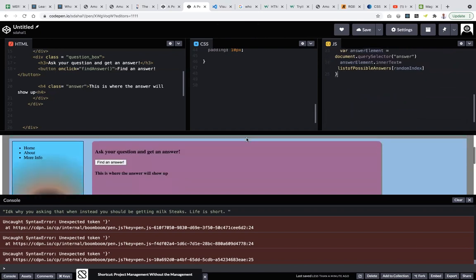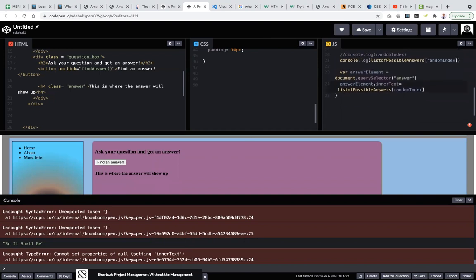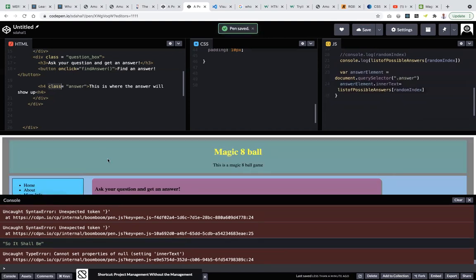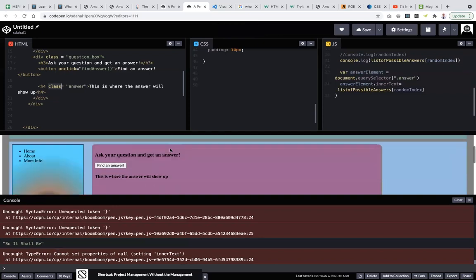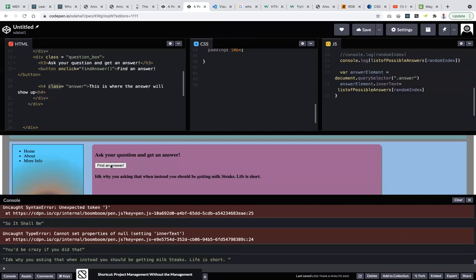So now when I click, I get an error: cannot set properties of null, setting inner text. Oh, I need to do dot answer because it's a class, so I gotta identify with a dot. Okay, cool. So now it shows up here.